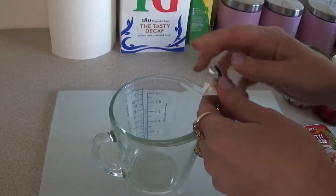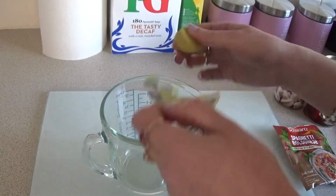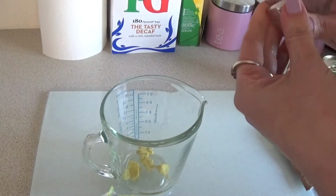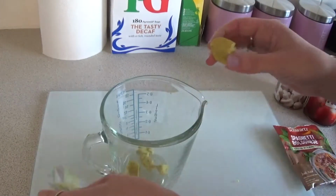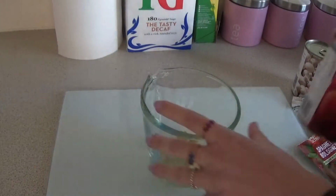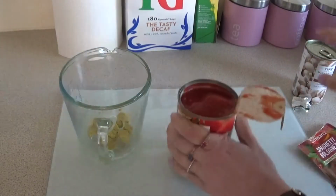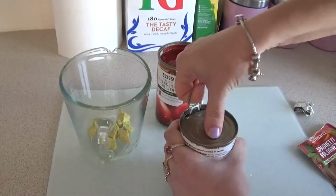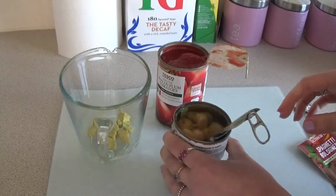Just before we fry the onions, I will make up a little bit of stock. So I'm just taking a couple of these chicken stock cubes and crumbling them up. And this is going to be added to our mixture later, but it's just kind of easier to get this done first. Also going to get my tins opened as well. I'm going to open these mushrooms and I'm just going to drain them as well so that they're ready to go into the mixture, because we don't want all the brine to go in there.